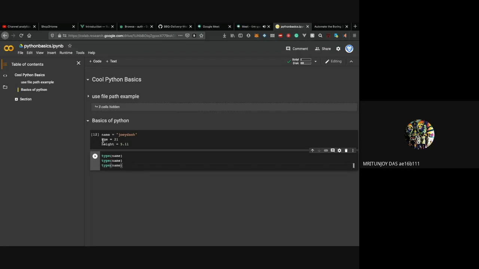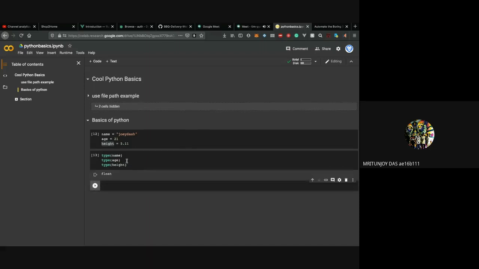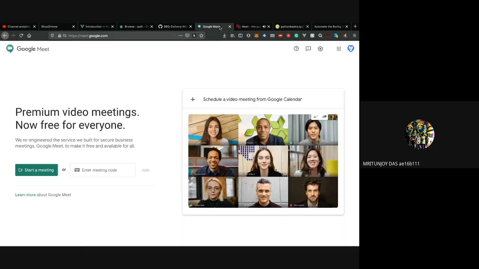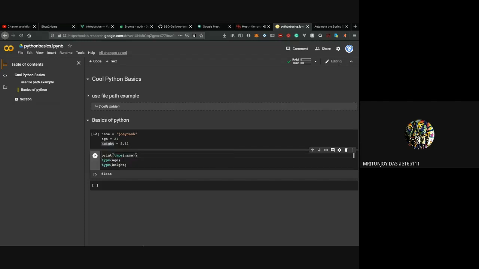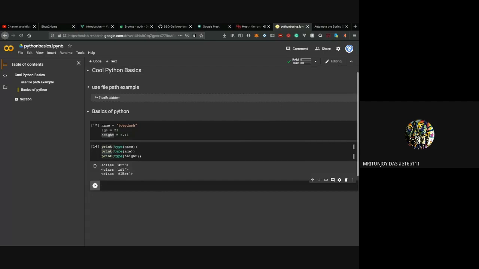So yeah. Float age, and what I did, I didn't use the print command. That's why it only printed the last one. Okay, float, integer. Basically when you use this interactive Python console, only the last part of the command actually prints. So you have to make sure that not only the last part, all the parts print. If I do the print command right now, you'll see everything will be printed. So yeah, it shows string, int, float.